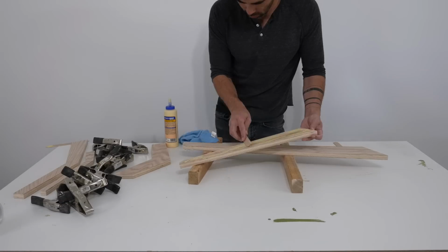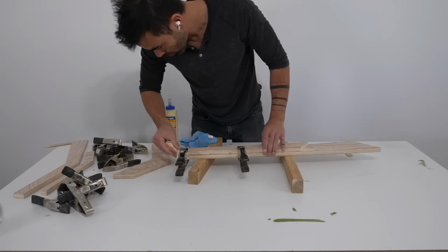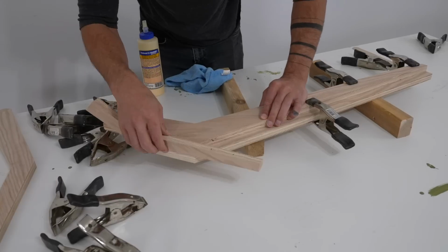No fancy clamps needed for this project. I'm just using these 99-cent spring clamps, but I am trying to be nice and clean with the glue, just to minimize the amount of scraping I have to do with squeeze out.